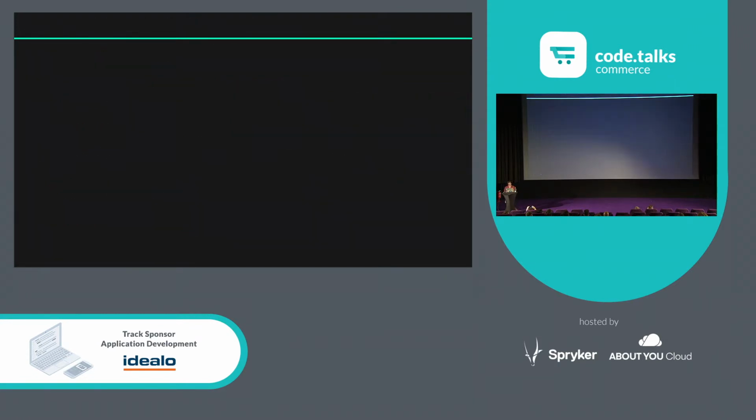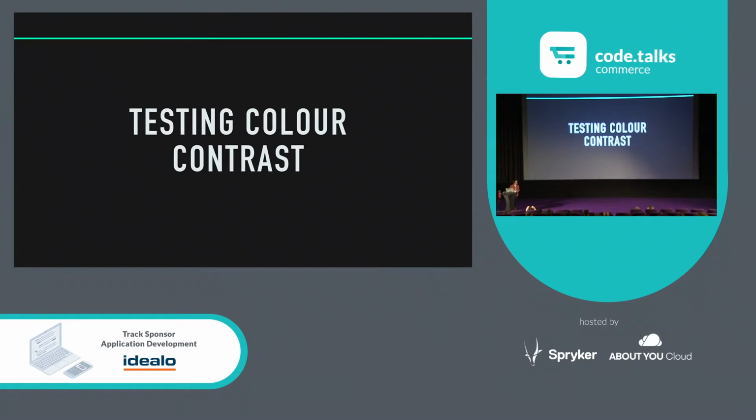So now we know how to create color harmonies based on one initial input from the user. But one of the most important things when you're talking about accessibility is actually making sure that the colors have enough contrast when we are putting text on top of a certain background.